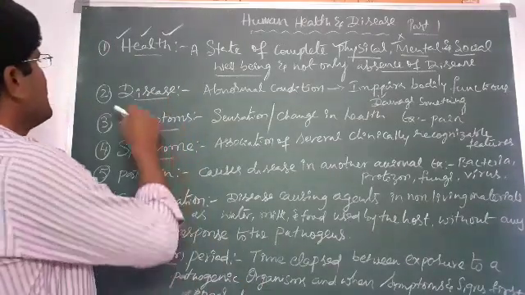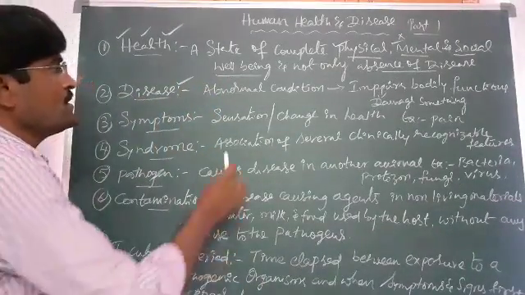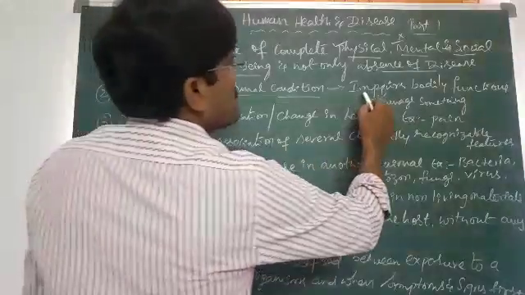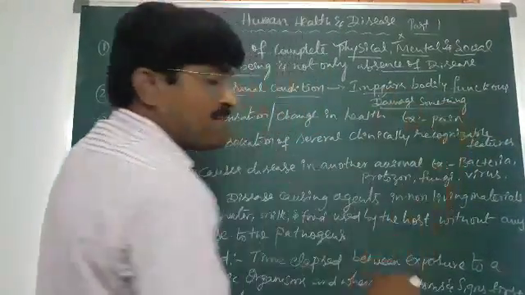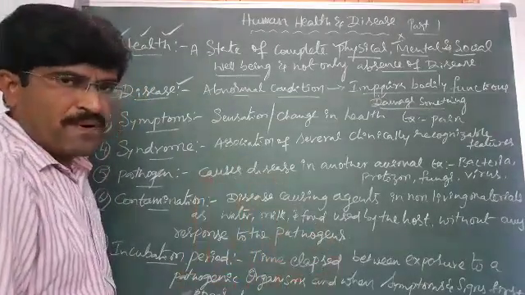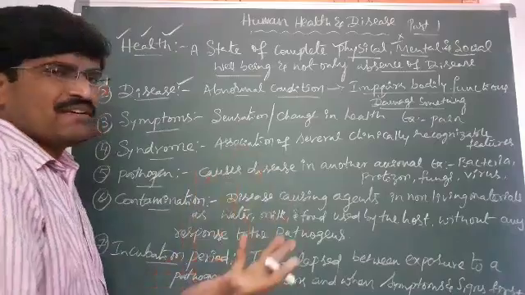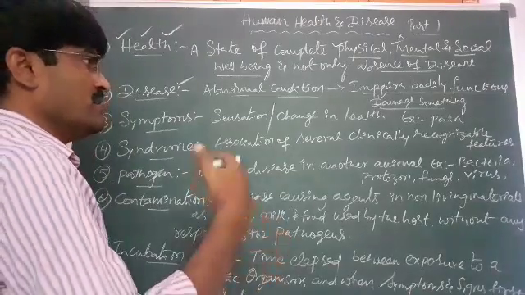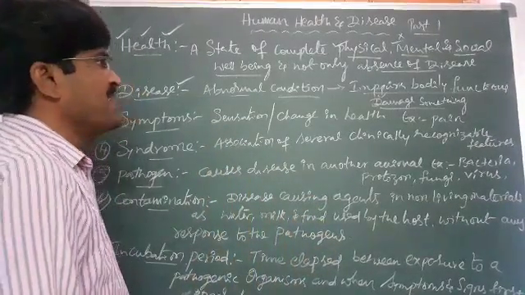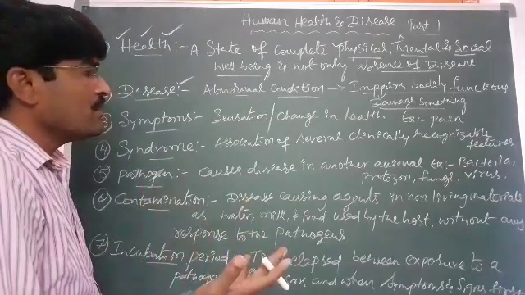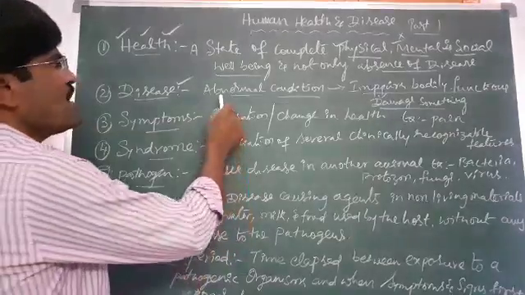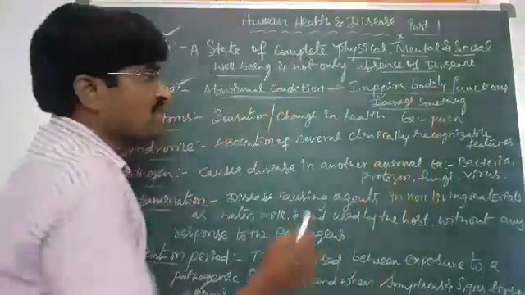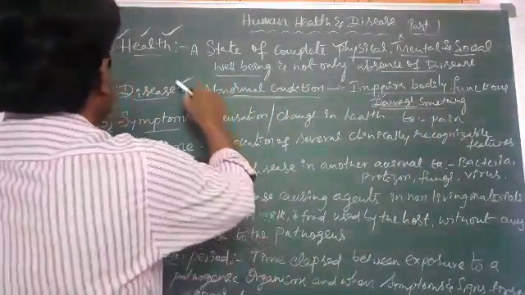The second definition is disease. If we observe any abnormal condition in a patient or any person that leads to impaired bodily function, that is disease. Impairs here means damage: any one part is unable to function properly. Whether it is fever or pain, or any bacterial, viral or pathogenic disease, some of the body functions are not working effectively. That is why we observe an abnormal condition in our body that impairs bodily function. That is the definition of disease.